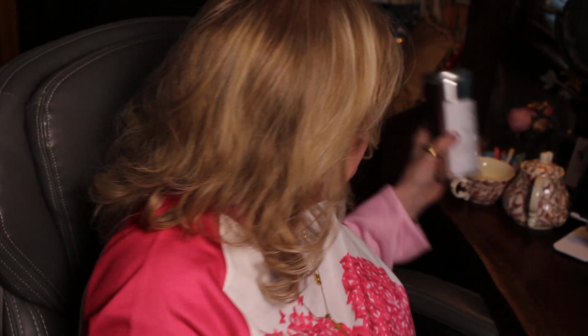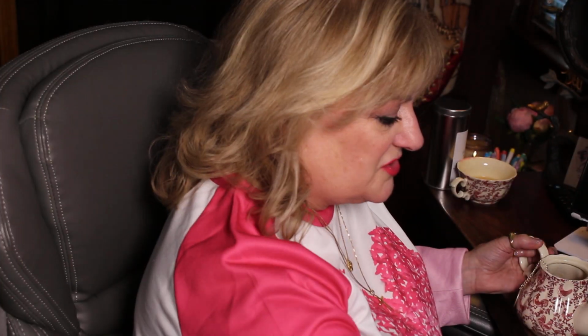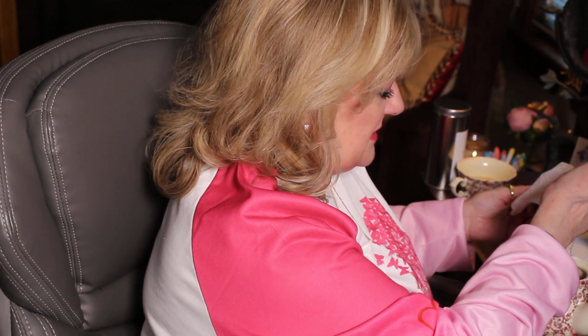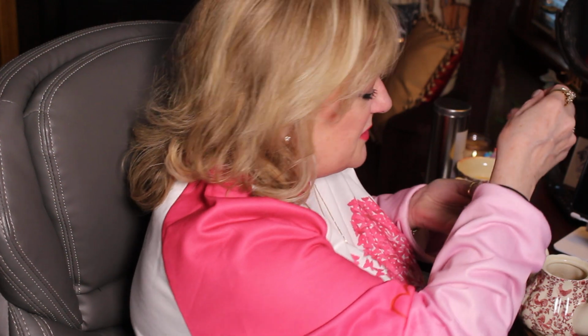I just don't like it. It's not even that it's strong enough, because I've got the little, I'll show you, I think I already showed y'all once. Let me get a tissue to put under it. But this is the little, I cannot think of the name of this. What do you call it, y'all, when it's the little thing that you put loose tea in, and you dab it up and down and let it steep? The little tea, not urn, I forget.